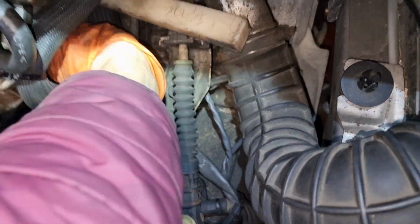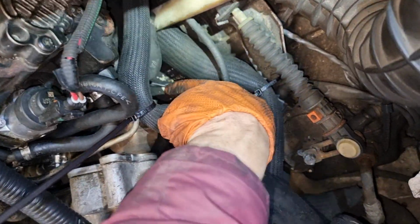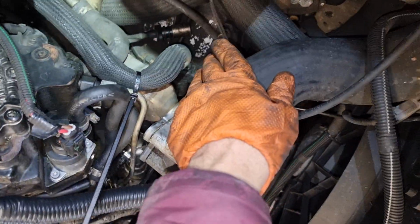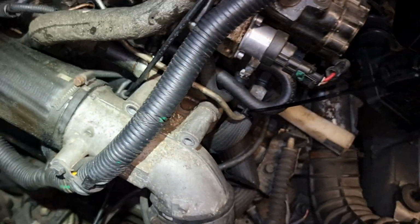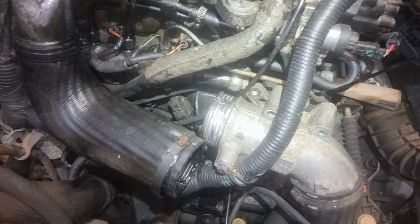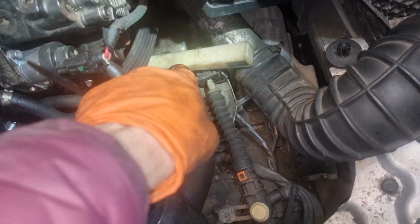Here I have taken out the sensor. Now just the cable is left. The cable is somewhere there. I also cannot show it on camera, sorry. I don't know how to disconnect it yet, but I'm going to think. And the connector is here. And the cable is going there.